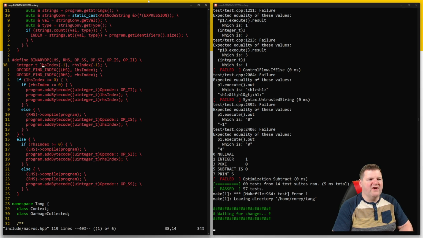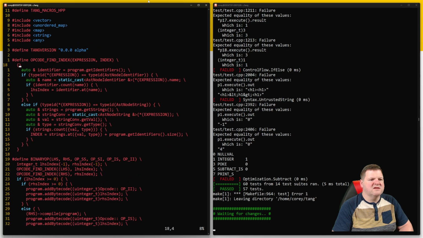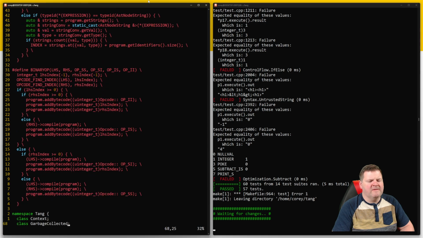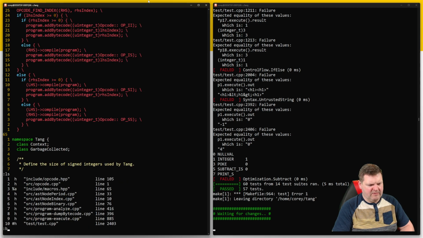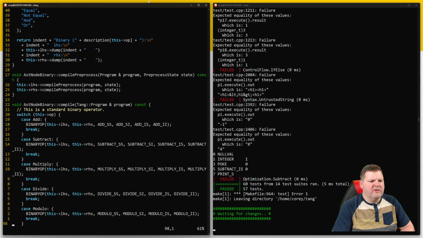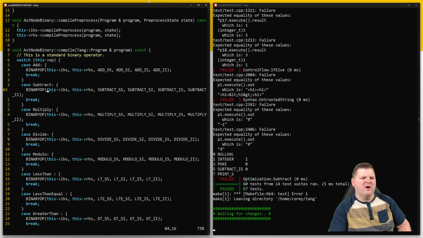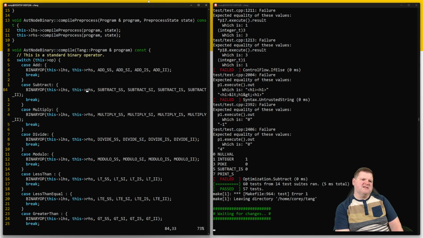Okay, so what's happening with opcode find index? So we are passing in the left-hand side, the right-hand side, SS, SI, IS, II.